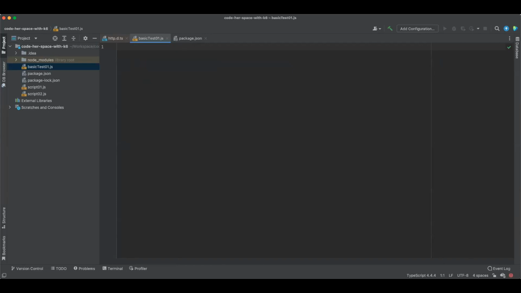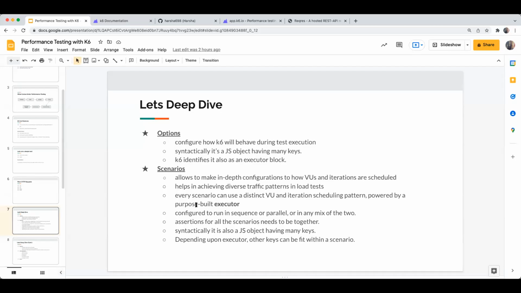Now there are certain very strong and powerful features which K6 provides. I am exploring those, and then we'll be able to connect how we'll utilize them in a real-time web application. There are features like options, scenarios, various kinds of metrics, and thresholds.